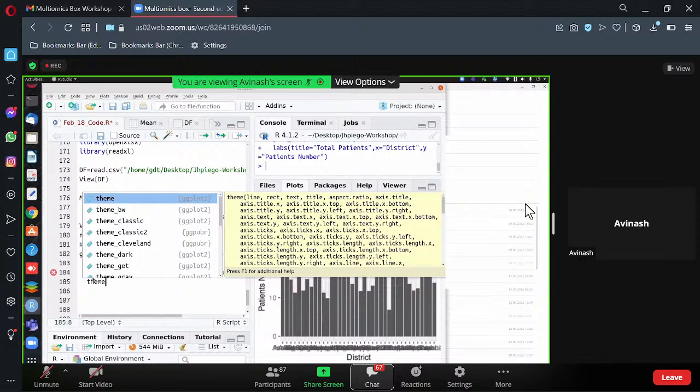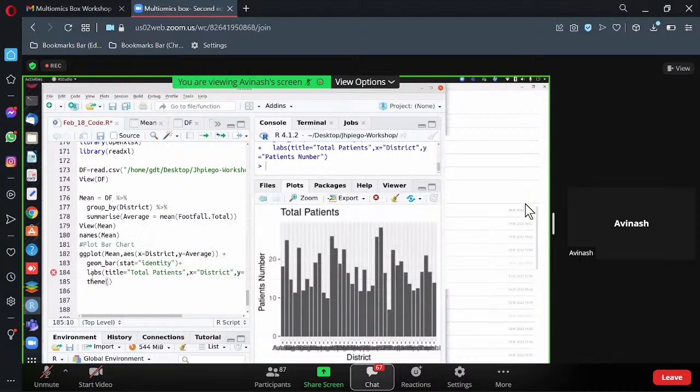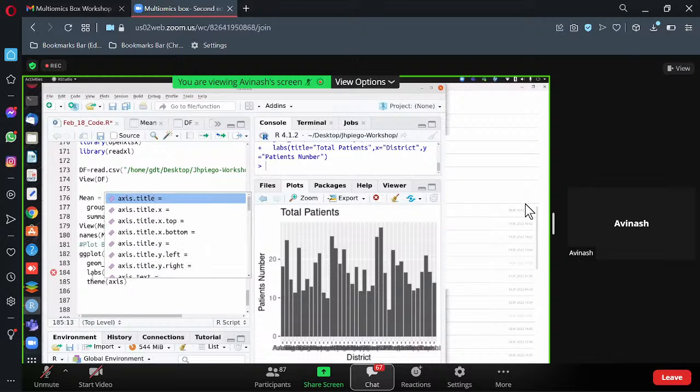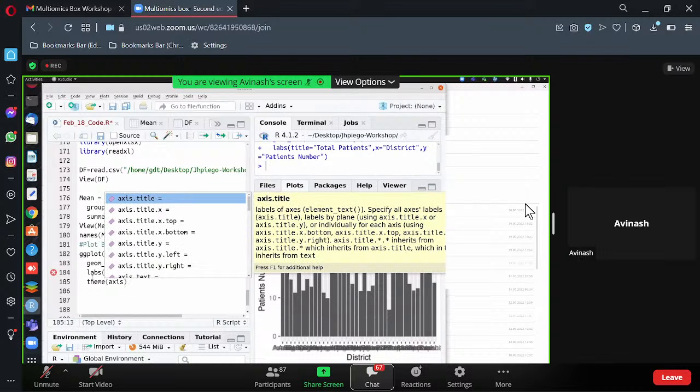Suppose you want to increase the text size, or give some color, or that kind of thing. Right now I will just use one thing in theme which is required, that is the axis text.